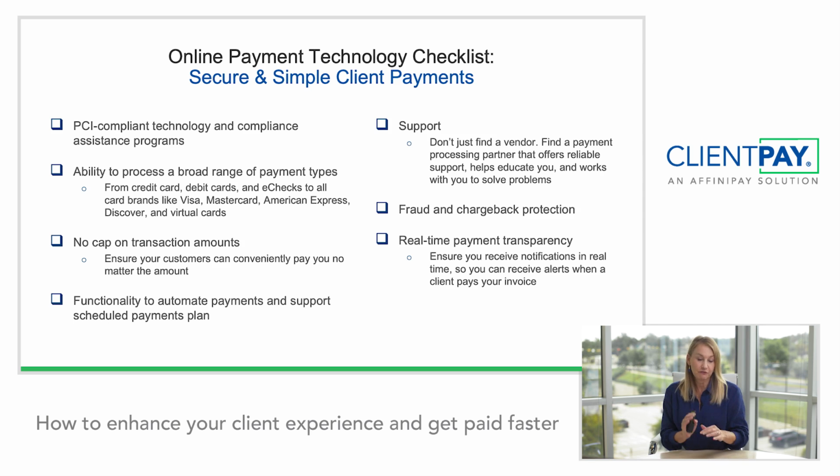So have the option for clients to enter in their information directly. And if you get a phone call on it, don't write it down. Don't ever write it down. Just say, wait, let me pull up our payment portal. I'm going to enter it for you. So you're entering everything digitally and it's all secured. You're not creating any personal copies for that. And that's how you stay within PCI compliance.